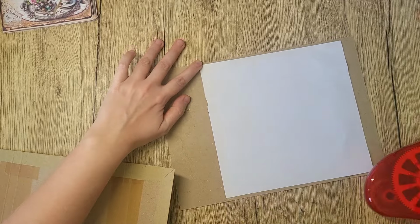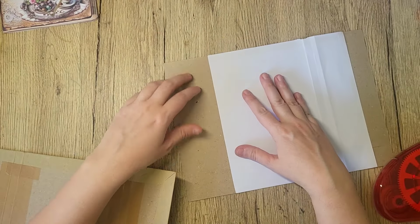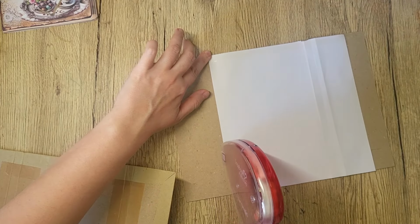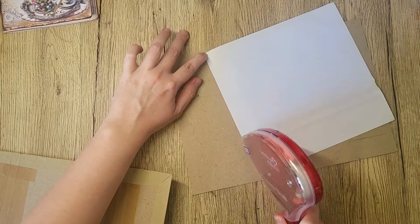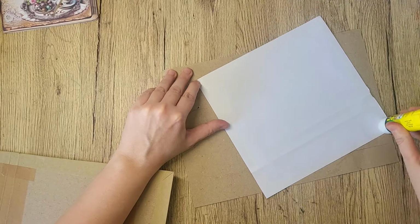Apply glue to the left side, then gently press along the spine to ensure the paper adheres in the right position. As you press down evenly, try folding the cover. This will help you to make sure the paper is glued on properly and will not lift when you open or close your journal. Repeat the same process with the right side.